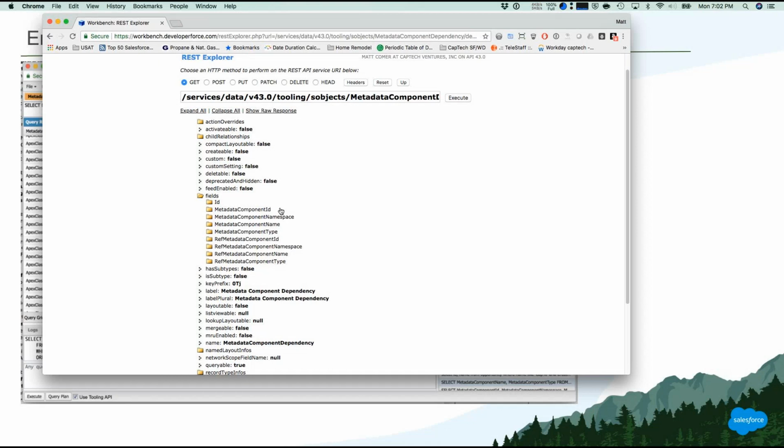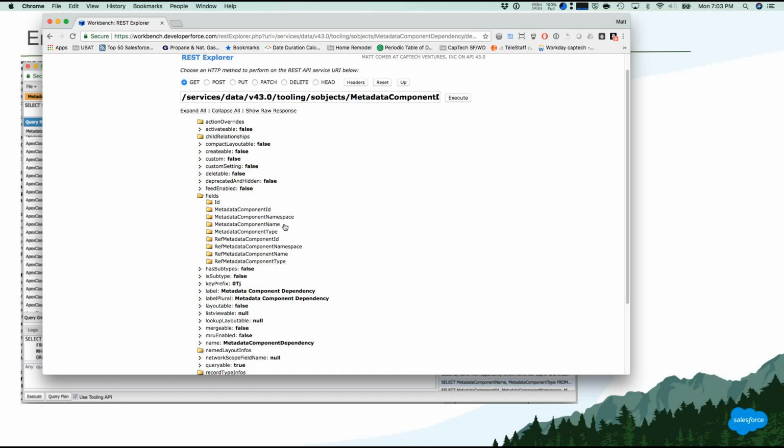But basically there's a set of fields on the left-hand side and a set of fields on the right-hand side. What does that mean? Well, this set of fields describes a certain piece of metadata, and this other set of fields describes a set of metadata that piece is dependent on. Does that make sense? So this is referenced by that. Okay, well, what does that mean? It's a little confusing, right?